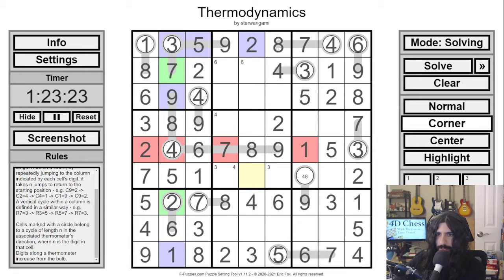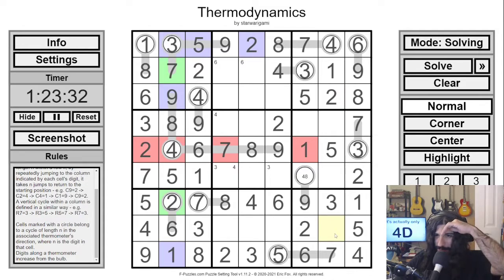What else do we look at? Maybe here. Okay, what do we need here? We need a 2, which means this is where the 2 is because of this 2. And that puts an 8 here. That means that an 8 is here because of this 8 and this 8, which is great. So there's a vertical 8 cycle, which is awesome. We didn't need that, but that's fine. This is a 4 now. Oh yeah, this is the 1 cycle that complements the vertical 8 cycle, so that's cool.